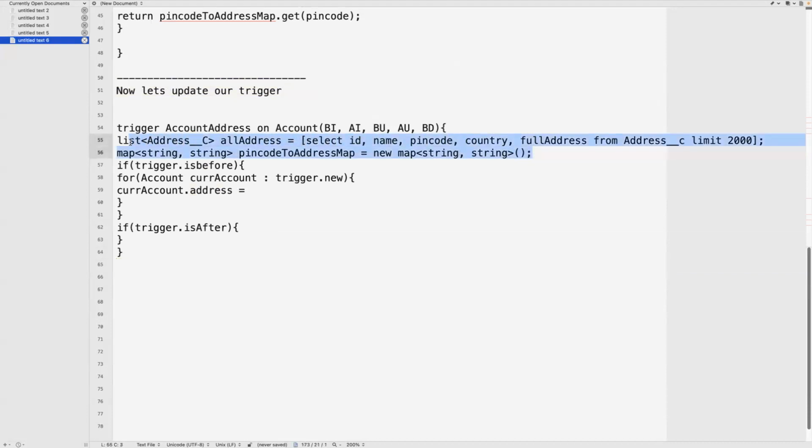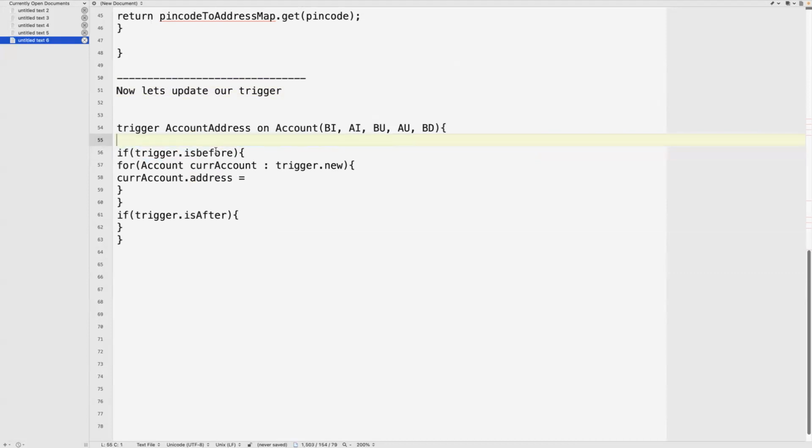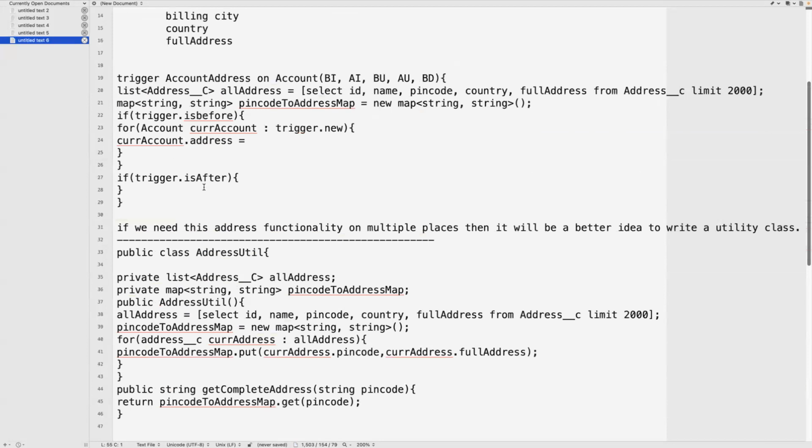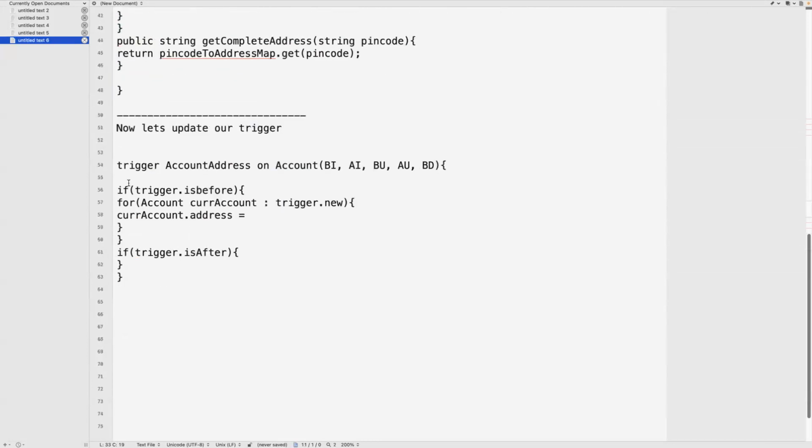It is not required now. What is required now is that we create the instance of this class. Address util is equal to, let's say, util equals new address util, and that's it.